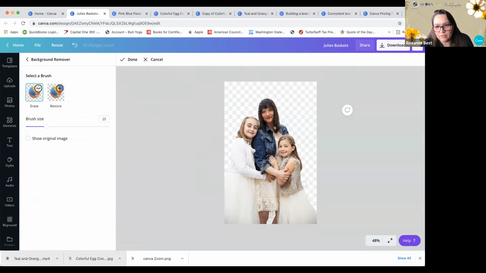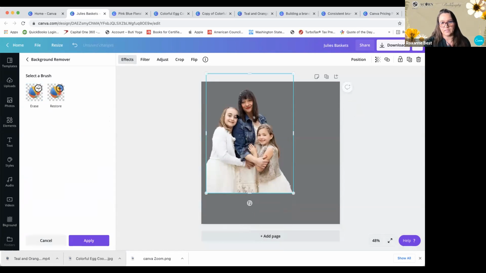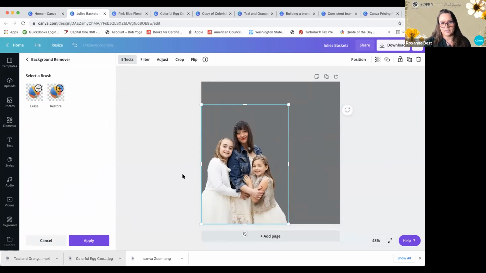Maybe I want to make her look really, really tiny. Or maybe I just want all of this part of the image to be gone. Oh, I can change the brush size over here. So if I want the brush to be bigger, again, this is a new thing added. Let's say I took too much off, I can click restore, and then I can add it back. I think that's just super cool. And then I just hit done, and now it's cropped. So if I lift it up, you don't see her legs and things anymore.